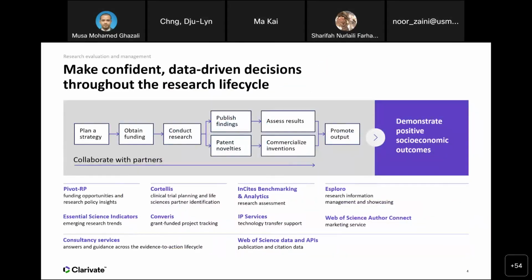So this is a slide that maybe would give you an idea of which products or which solutions under Clarivate would fit into the different stages of the research lifecycle. So just for the benefit of today's agenda, what we have would be the Web of Science. So we would definitely be covering the Web of Science content. We will definitely be looking at a little bit about insights based on the metrics that we have on Web of Science. So these all are part of the research workflow.